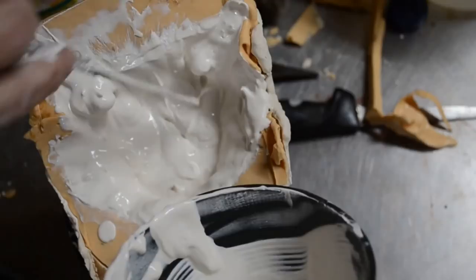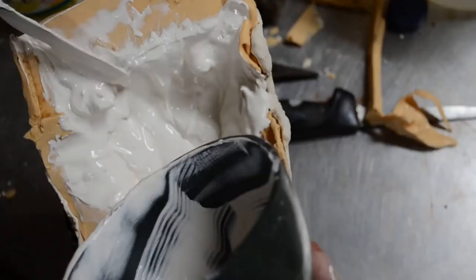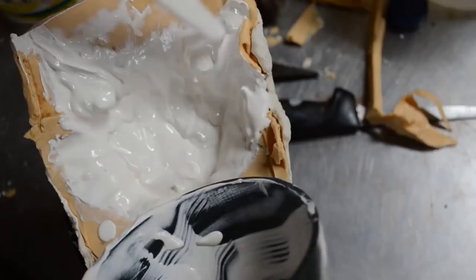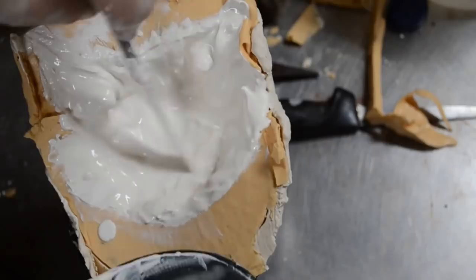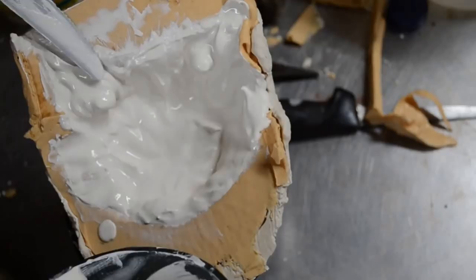I just want to make sure I pop all the air bubbles, including those in the ear. Make sure that the plaster really gets into the details of the ears. Speaking of the ears, okay. This is really firm stuff. And this almost feels like a firm rubber, like a urethane rubber almost. This is really good. This is some tight stuff here, man. This is some mighty tight stuff.